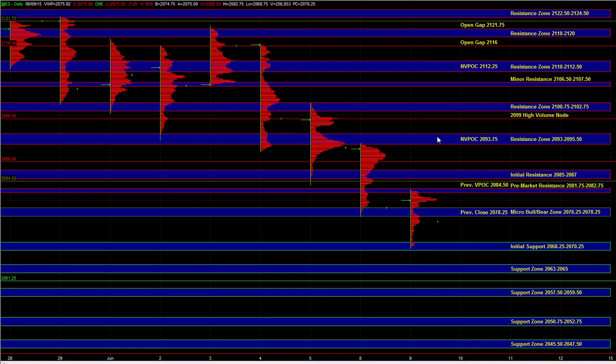So in the event that we extend down into 57.5, 59.5, that's an area where we can get a decent buy response. Below that, 50.75 to 52.75 is a pretty decent area of support where it can shut off the selling and reverse the market back up. So we are approaching some pretty decent areas of support. And if we look at the other markets, we can see that they're still really not showing the same level of weakness that we're seeing in the S&P.